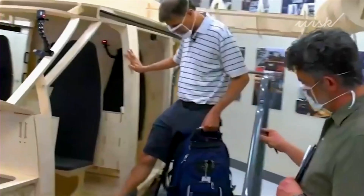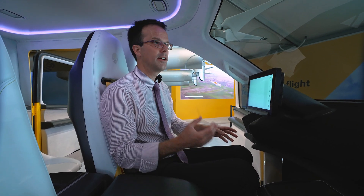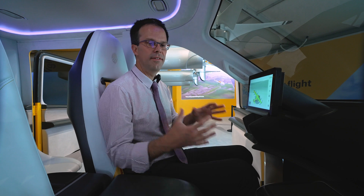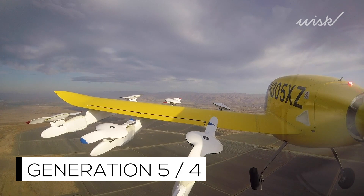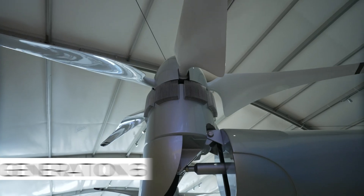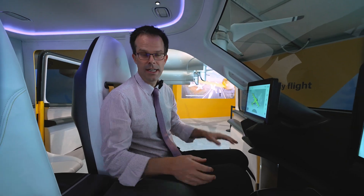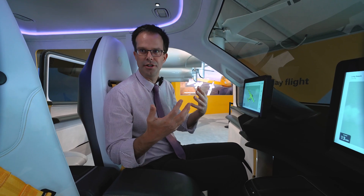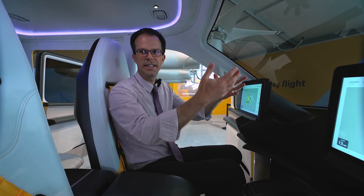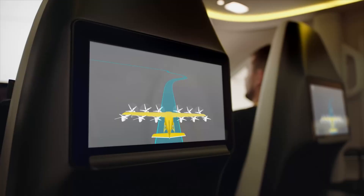We really care about the comfort of the passengers. Noise is also a key driver for us. We've increased the number of blades on our propellers compared to the previous generation — Gen 5 had two blades, this one has five in the front and four in the back. We've also extended the size of the blades. The idea is to reduce blade loading, which reduces the noise generated both externally and internally, and also the level of vibration. So the ride is way smoother and we generate way less community noise.